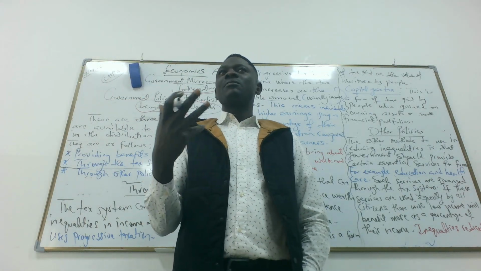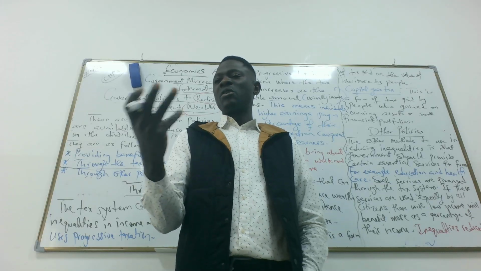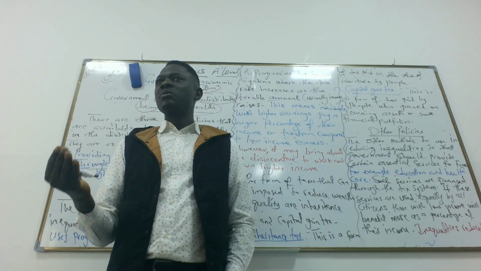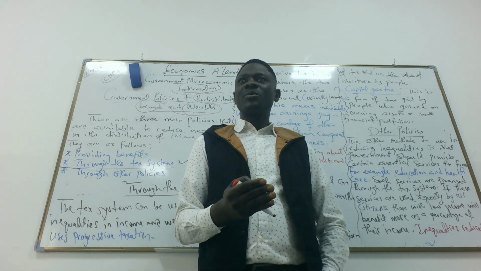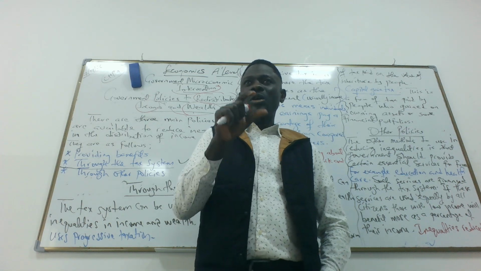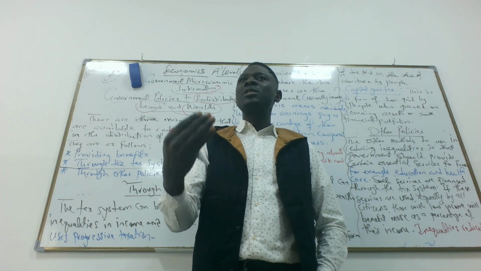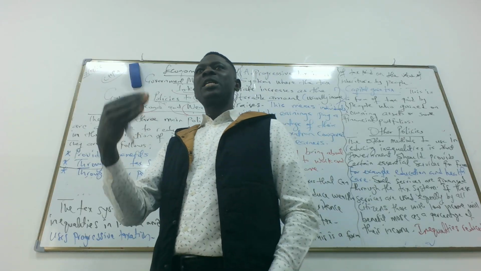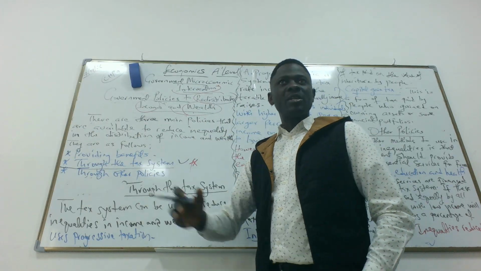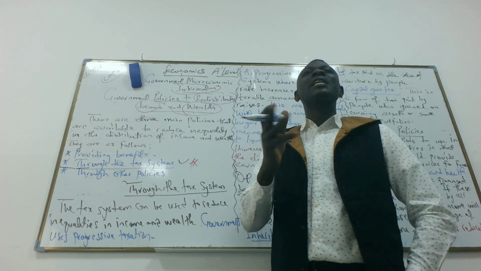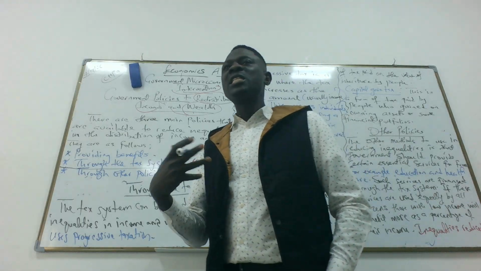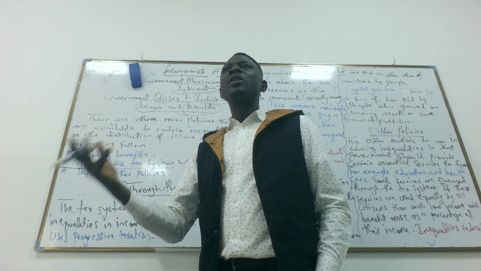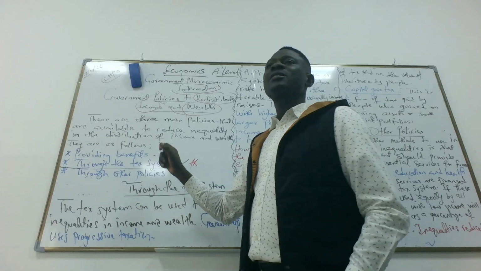So government wants to generate revenue. But if government wants to generate revenue, government has to come up with a system, which is the tax system. So that is how government will generate revenue, and it will use it to finance public expenditure. We talked about public expenditure like providing benefits, the universal benefit and the means-tested benefit. This is a form of government spending. Government does it through the tax system.